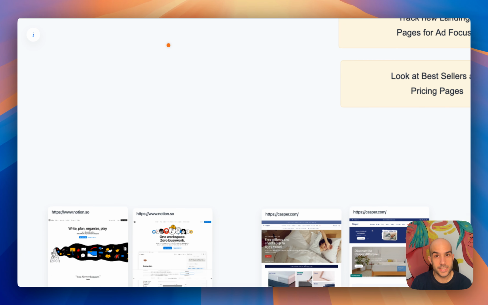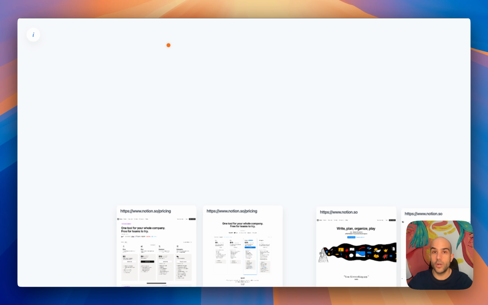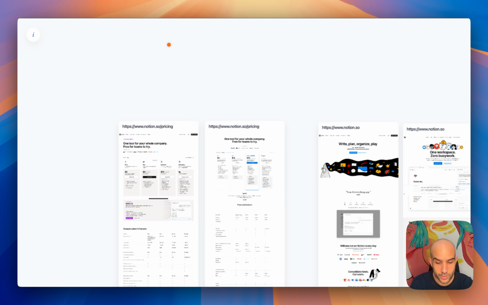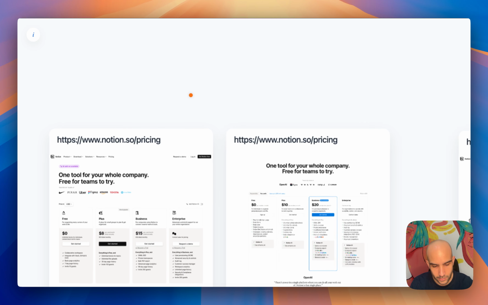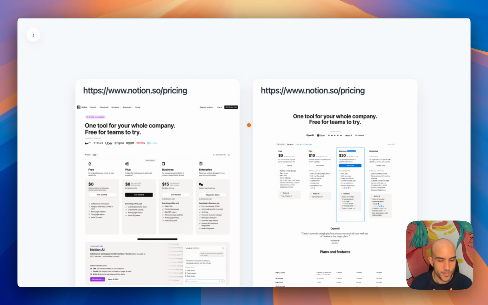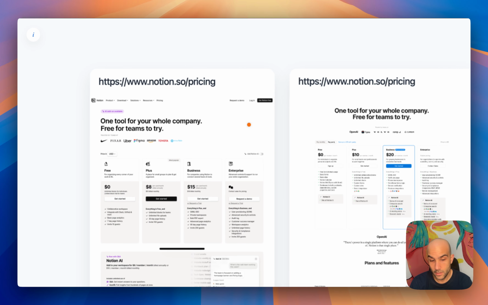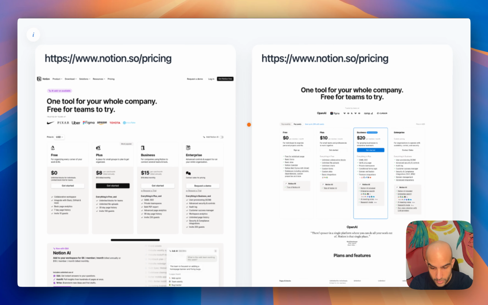I've selected 6 companies that we'll review together, all from different industries, but all with nice changes as well. I wanted to start with Notion and with the Notion pricing page. We all like and love Notion. I'm a big fan of Notion since the very first 0.1 product version, to be fairly honest.